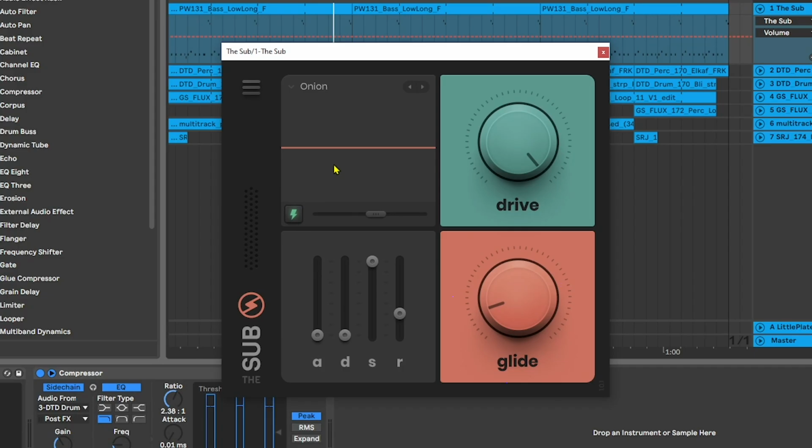Alright, so this is the Sub on the screen. It is an extremely easy to use plugin and delivers the results you're looking for and what's on the tin each and every time, and that is delicious, delicious sub bass. So I've got it inside of this project right here.